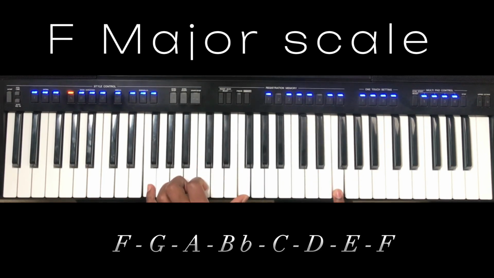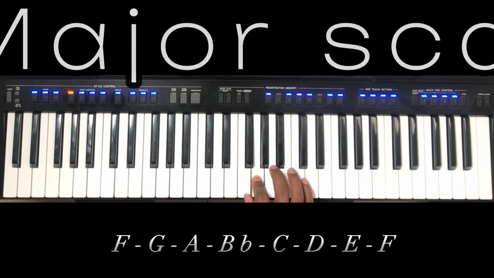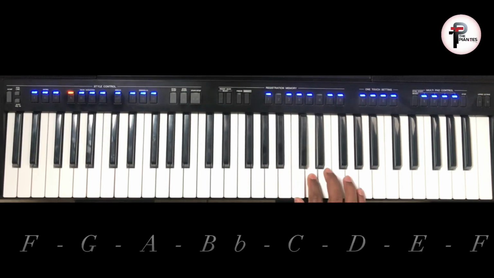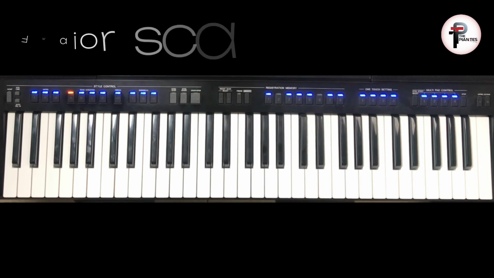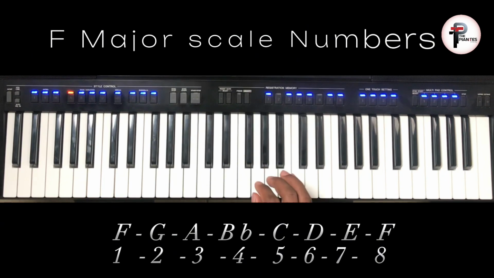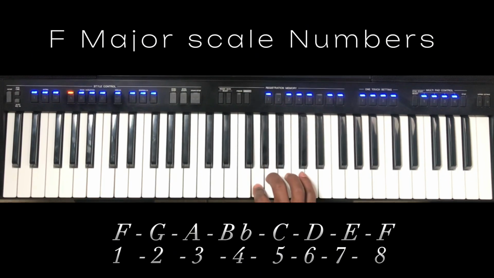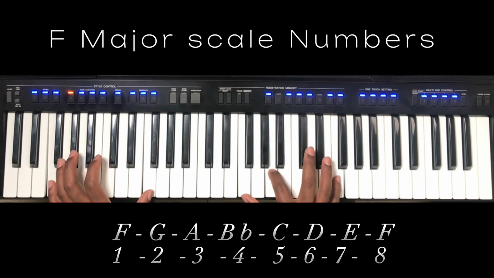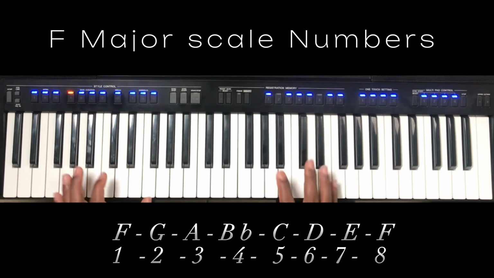Alright. Now, the third thing I want us to do is to identify the numbers and replace the names. You heard me call those notes. So when we have our F, G, A, B flat, C, D, E, then F, we want to replace those names with numbers. So our F is 1, our G is 2, our A is 3, our B flat is going to be a 4, our C is going to be a 5, our D is going to be a 6, our E is going to be a 7, then finally we go back to the octave, which is an F. Are we together so far?